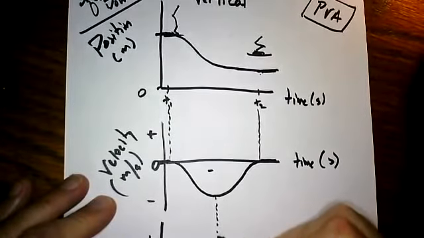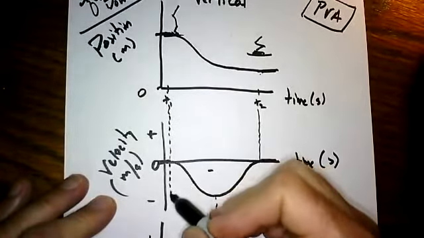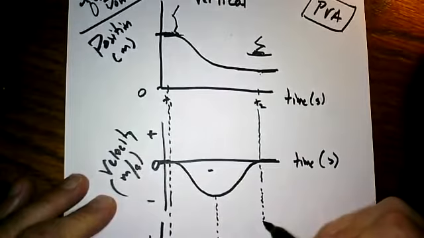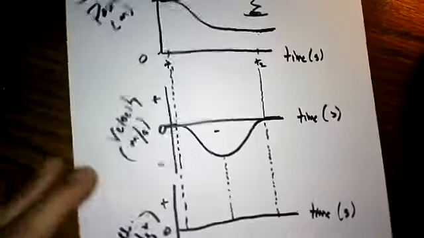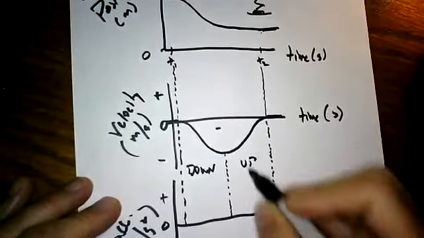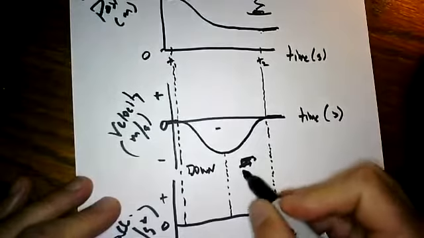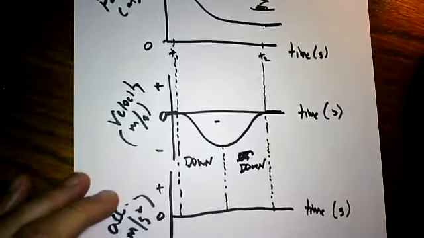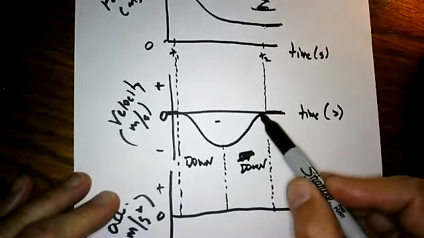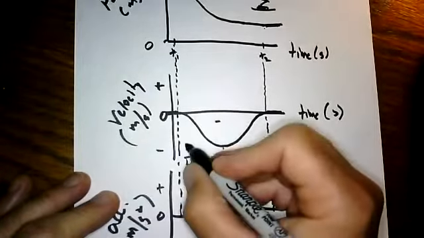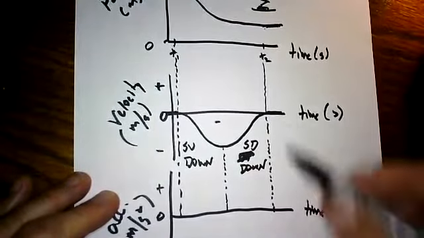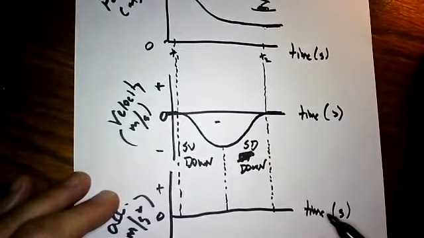I'm going to drop a dotted line down at that point there. I'm going to drop these dotted lines down, so all my plots line up. You have a worksheet. You can practice doing these as well. So now I have downward movement, and I have upward movement. Oh, excuse me. This is all down. Sorry. Got ahead of myself. This is downward movement. Speeding up, going down, slowing down, going down. So speeding up, slowing down, going downwards, but all downward movement because all the velocities are negative.